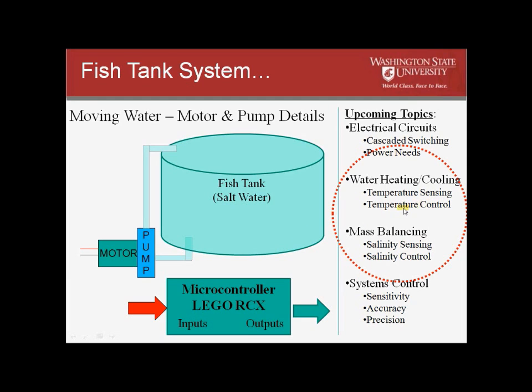The teams will complete a calibration of the sensor and then apply the math to predict and confirm the heater's ability to raise the tank's temperature. Next week we'll focus on salinity sensing and salinity level control. Teams will complete a similar calibration, practice the calculations for mixture changes, and practice controlling the salinity level. Next steps, after this group of activities, teams will begin working on their final programming controls, testing, and working on describing the system as they understand it.